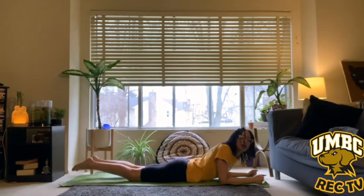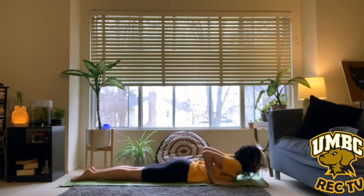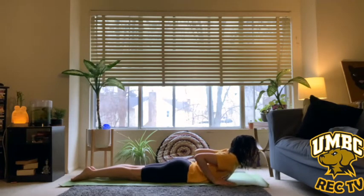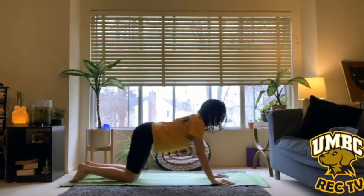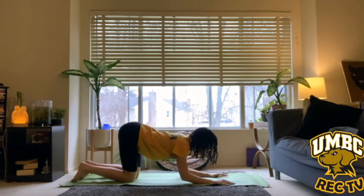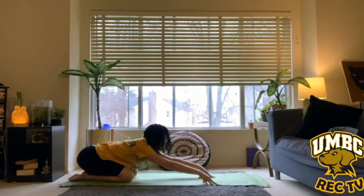Release, tops of feet to mat, hands under shoulders and elbows up to ceiling. Lift the chest off the mat into baby cobra. Use the strength of your core to find the lift in the chest, then press to your rest position. That can be puppy pose, elbows to mat, or child's pose, hips to heels, and take just a breath or two here.